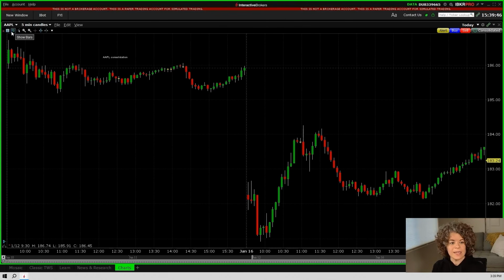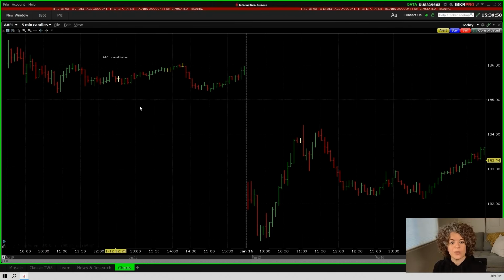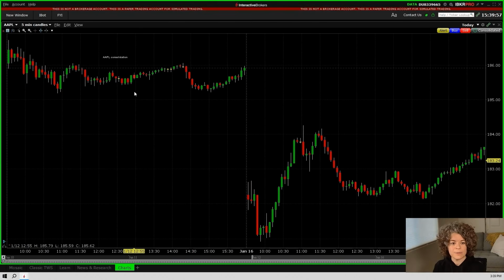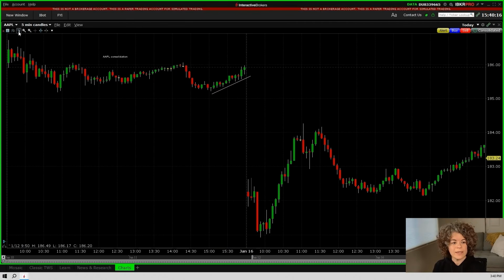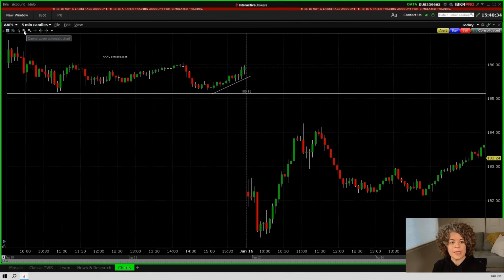Then the button next to that, if I highlight it, you'll see it says show bars. If I click on that, it will change this to a bar chart. If I go back to it again, it'll say show candlesticks. I can click on that and it will change it back to candlesticks. Now the next button here is for editing your chart. So to put horizontal lines, to put trend lines. So if I go to edit chart here, I can draw a little trend line like this. And I can go back to this button here and I can put horizontal line and I can just click that right there. Now the next 2 buttons are zoom in and zoom out.